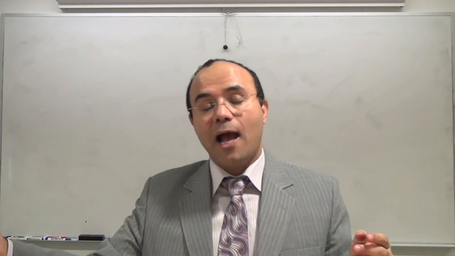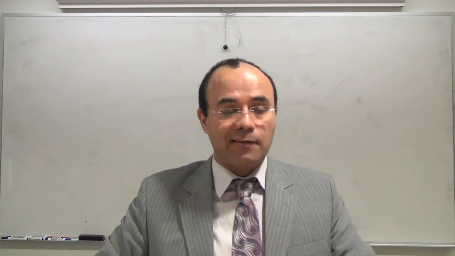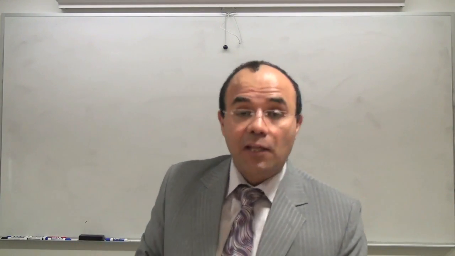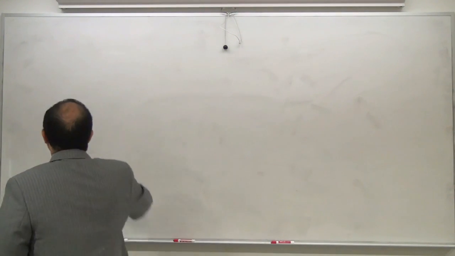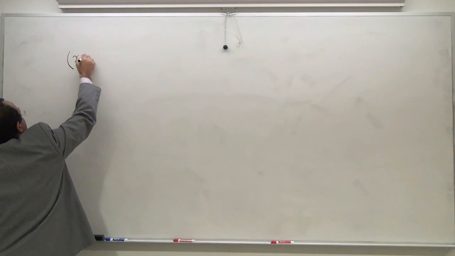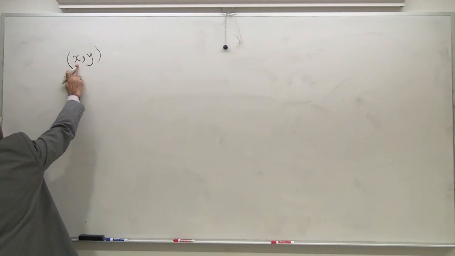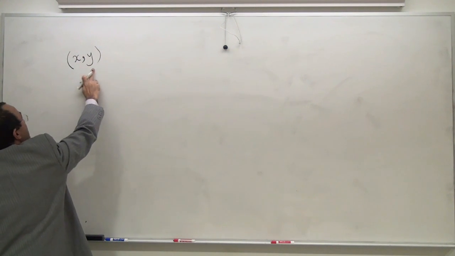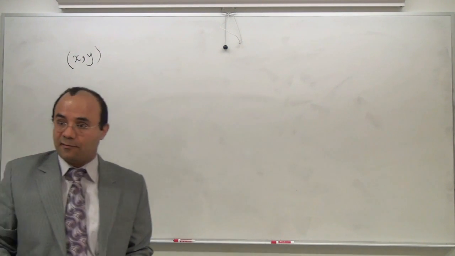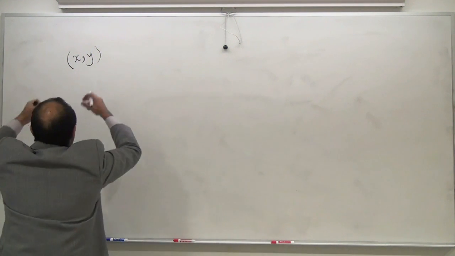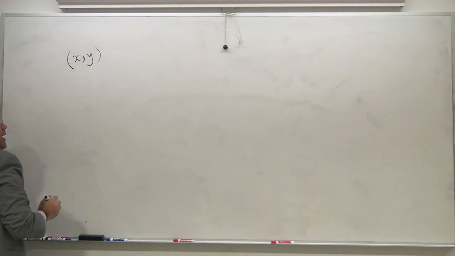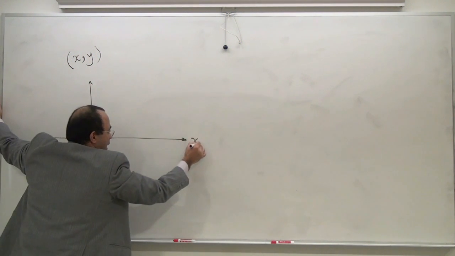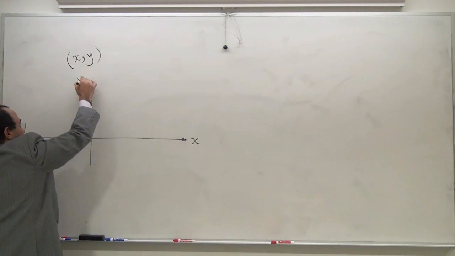What if you have an amp at one end and volt at another end? When the two components have different units, you need to be able to represent them. In order to represent them, we are going to represent them as a pair. This is the number of apples, this is the number of oranges. This is going to be perhaps current, and this one is going to be perhaps voltages. Because the nature is different, I'm going to present this in a pair. Now, the same thing graphically can be said if you have, this is x-axis and this is y-axis.